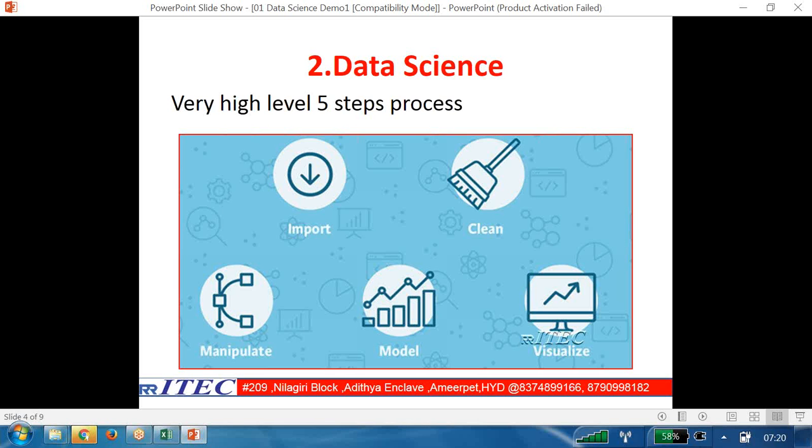From that big data, we are going to analyze it and visualize it, and we are going to give business decisions actually. So we need to clean the data, whatever way you want, for analysis or visualization purposes. And we need to manipulate the data for visualization purposes. And accordingly, we need to model. Okay, modeling skills are required. Then finally, visualize. Okay, come to these 2 parts, right?